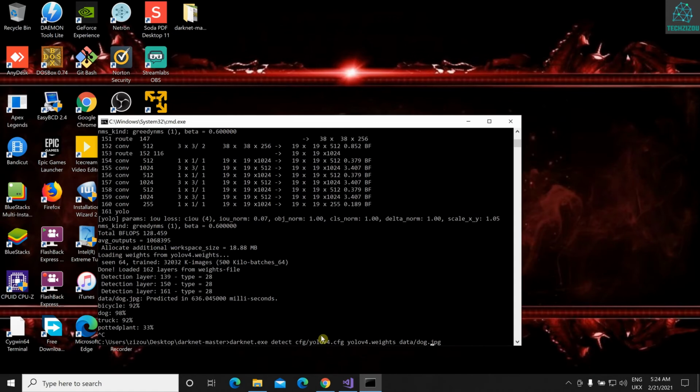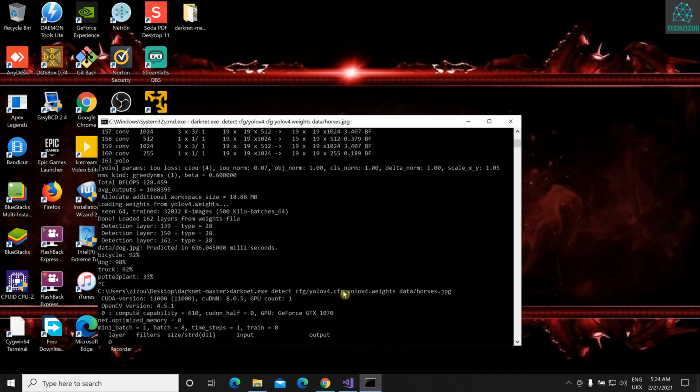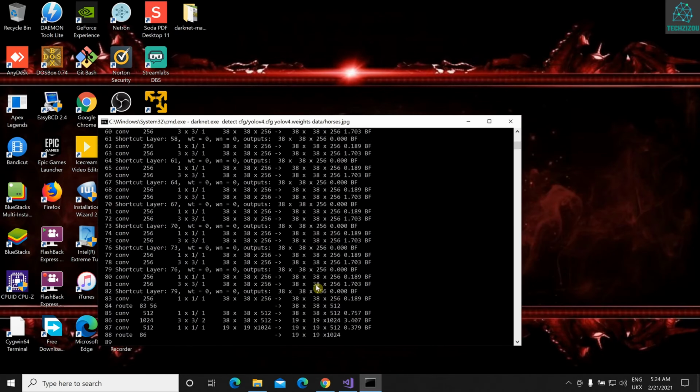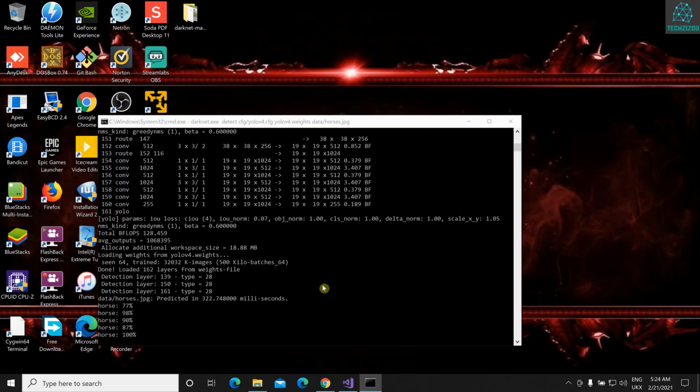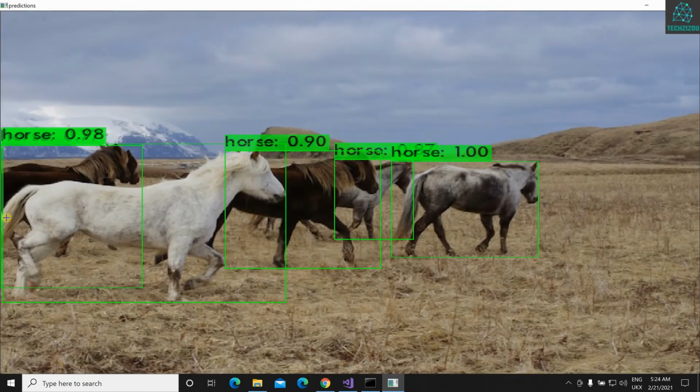Similarly, we can try it for another image in the data folder. Okay, this is also working fine.